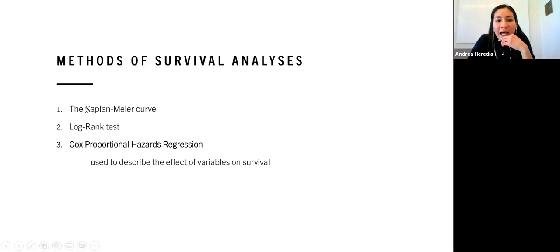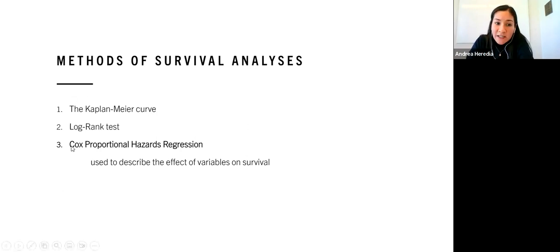Something to keep in mind is that the Kaplan-Meier curve and the log rank test are examples of univariate analysis. So they describe the survival according to one factor under investigation, but ignore the impact of other covariates. Also, both the Kaplan-Meier curve and the log rank test are useful when the predictor variables are categorical, so comparing treatment 1 to treatment 2, male versus female. However, they don't work easily for quantitative predictors, so let's say age or weight, continuous, right?